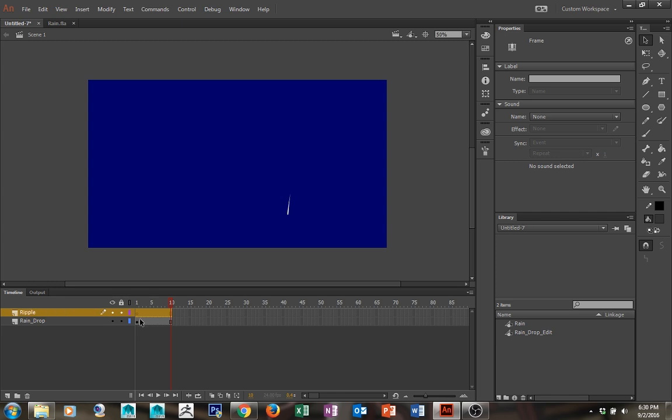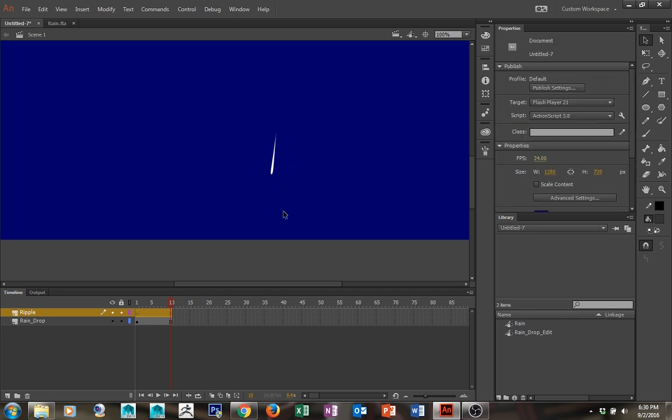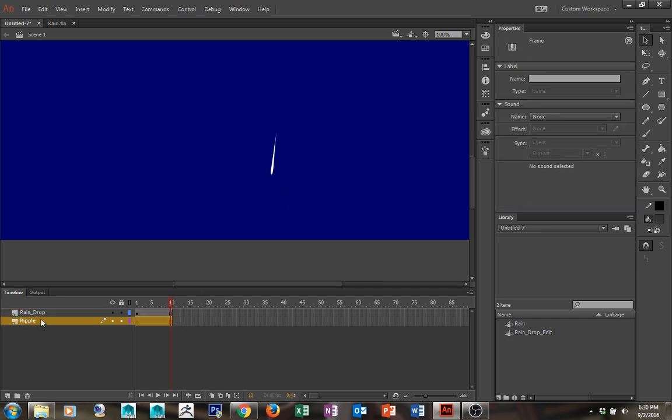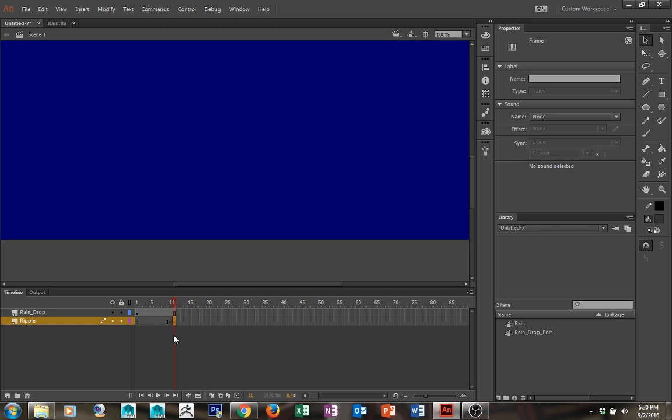In this ripple, it's similar to the lightning. I'm going to start it on frame 10, F6, so I inserted a keyframe on frame 10.